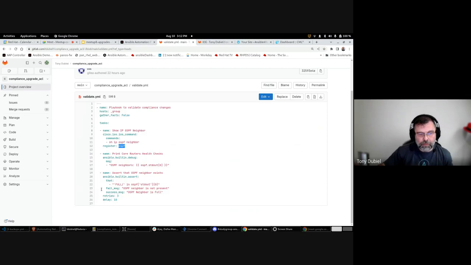And if it's unable to pass the first time, it'll retry 3 times and wait 10 seconds because sometimes it takes a bit longer for a routing protocol to converge. OSPF is usually pretty quick, but especially BGP, you want to give it a little bit extra time so it can reconverge. That's why we have this parameter for retries and delay. That way we could fail a couple of times, but not fail the playbook and just keep retrying until we pass. So that's what was in the assertion.